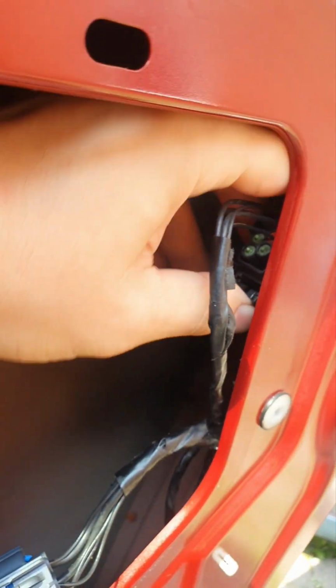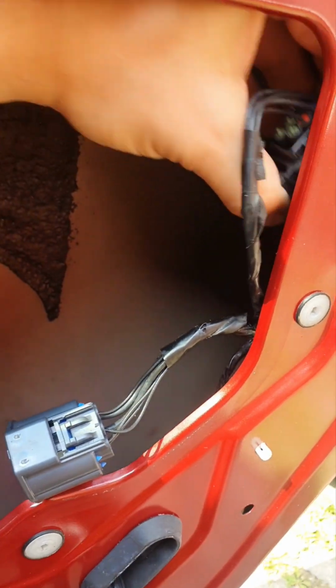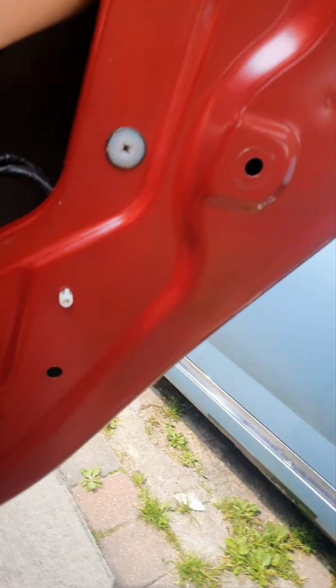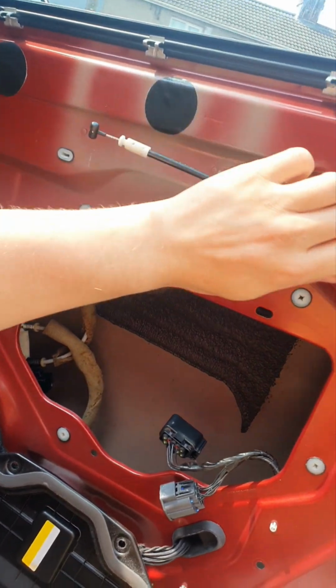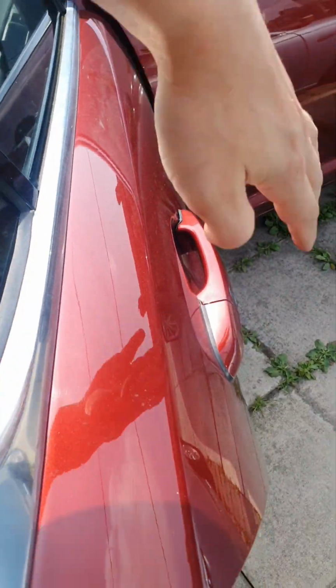Now we have some plugs that need to be removed. So there's one here, and then there's another one there. I'm done. Then we have one right at the top. But I'm going to try to take that one out. So if you look there, it's right at the top. It's right there. That's the one that we need to take out, but I don't have space enough. So first I'm gonna take these out. Torx 30. Try to push this one in, and I have to take the handle off as well.